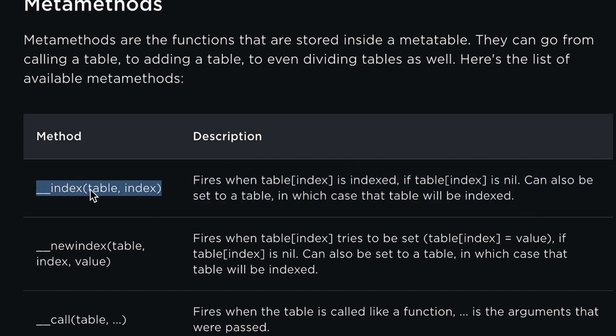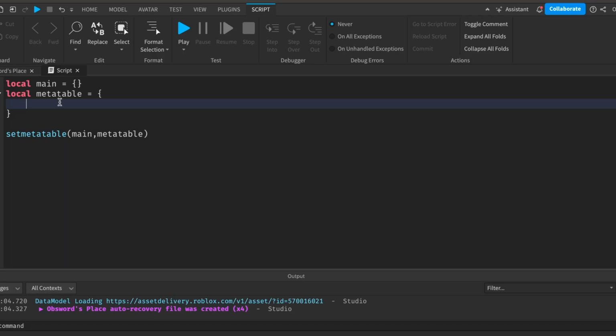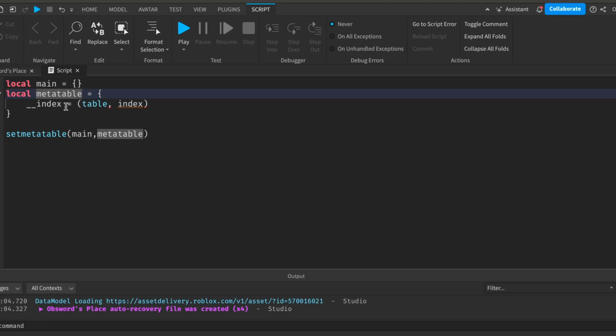Let's put this into our script. So let's copy and paste that and go back to Studio. So now within this, we can paste it in there. Oh no, what is going on? You're supposed to write it like this. So as you can see, underscore index is a key of the meta table. So you need to know dictionaries for this one. And basically Roblox will detect that this is a metamethod because you put it under underscore there, and it will just say, oh yeah, it's that method, I know that.